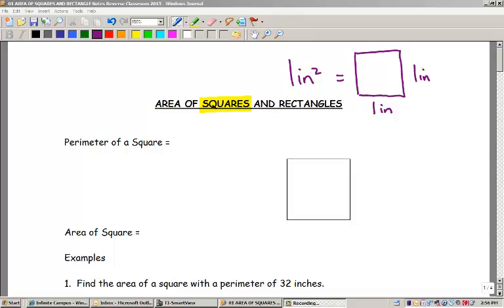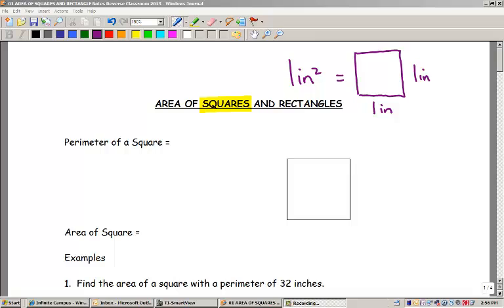Today we're going to be talking about the area of squares and rectangles. Today, in this first podcast, we're just going to deal with the square. You're going to have to log on to the second podcast to listen to rectangles. Area is the amount of square units that are bounded by a particular region. Up here is 1 inch squared. It's a square in which each side is 1 inch in dimension.